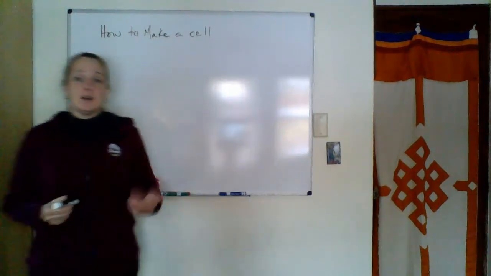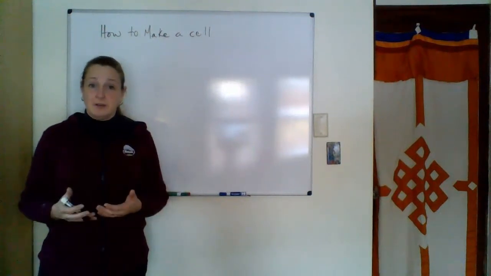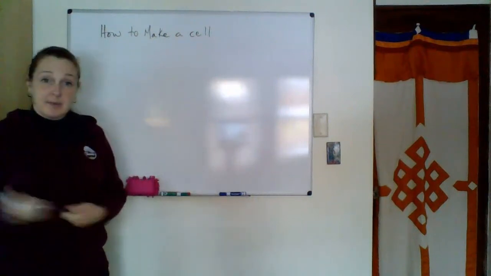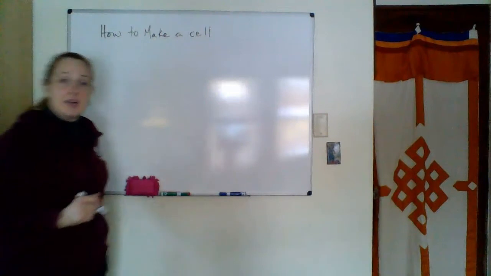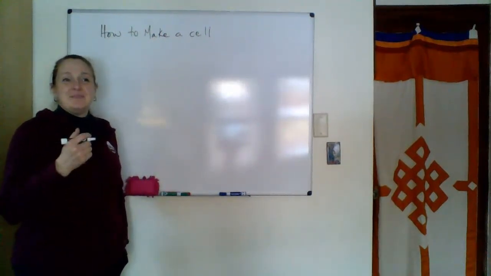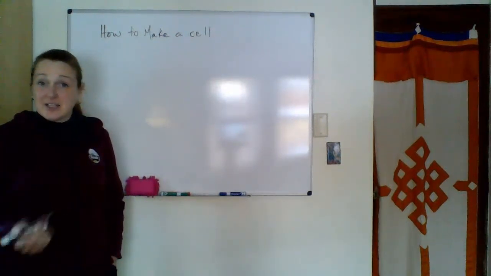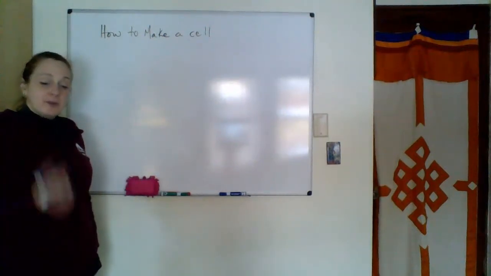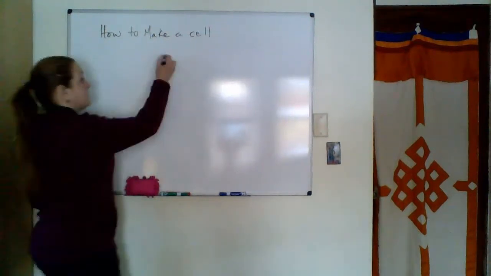Now, a cell has to have some kind of boundary, defining the inside and defining the outside. And this is why a plasma membrane becomes so crucial, why we focus in on it, why we go into detail with the parts of a plasma membrane and how those parts come together, and then how they're going to define essentially our smallest unit of life. So when we're looking at a plasma membrane, it is going to be made of phospholipids.